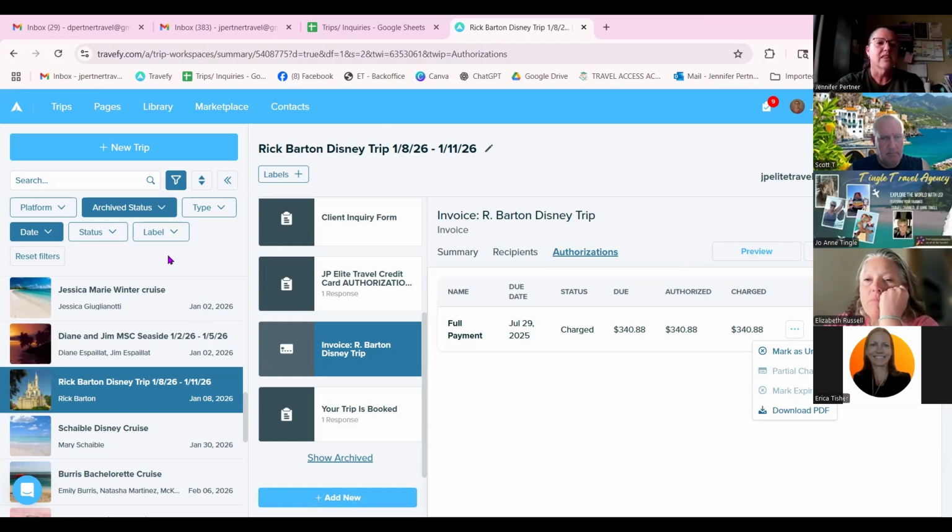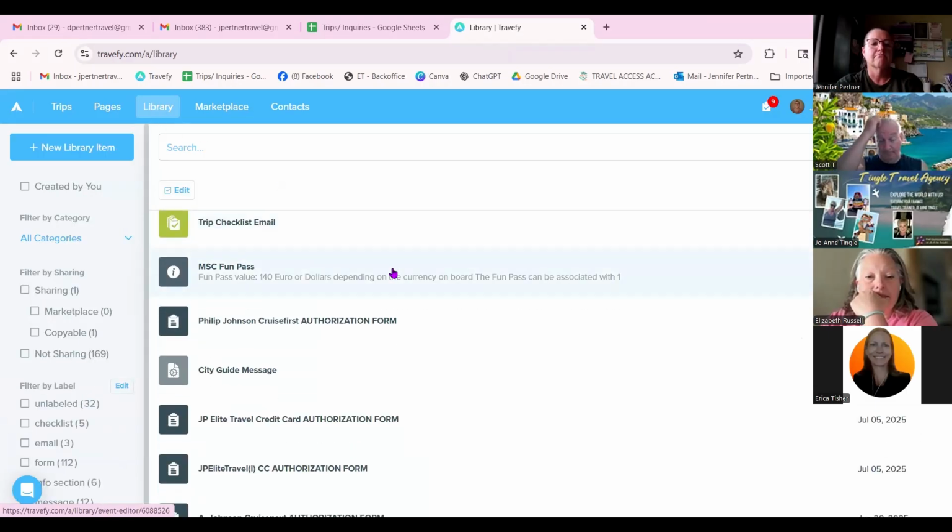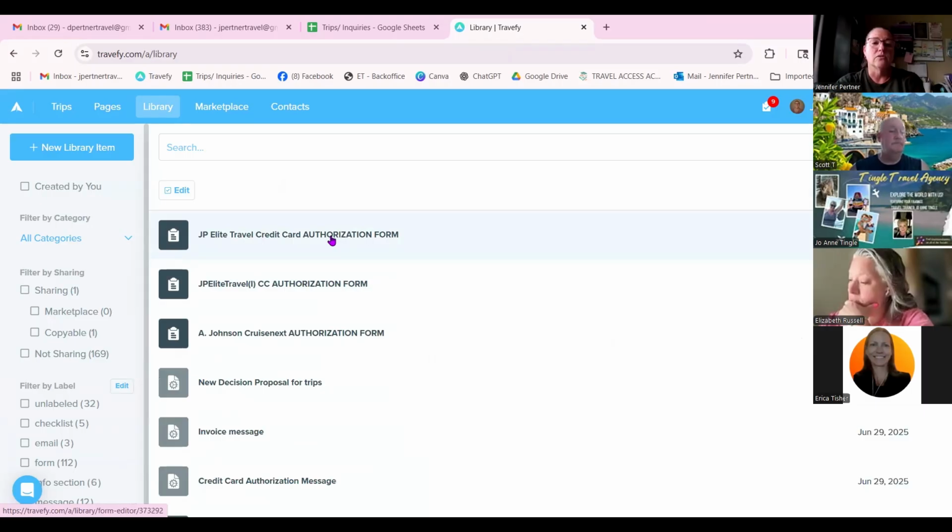Can you show that just so that we can see how it has rolled into one of your automations, or just show your credit card authorization form? Yep. Let me pull this up. Okay, so this is where I'm trying to figure out how to do this.